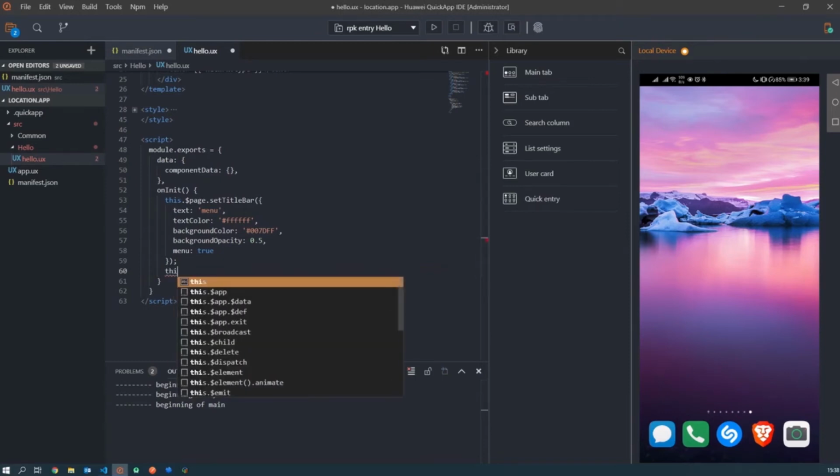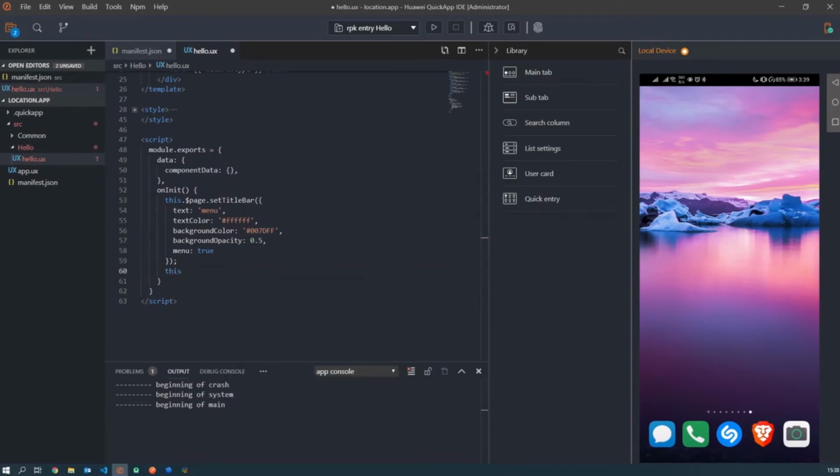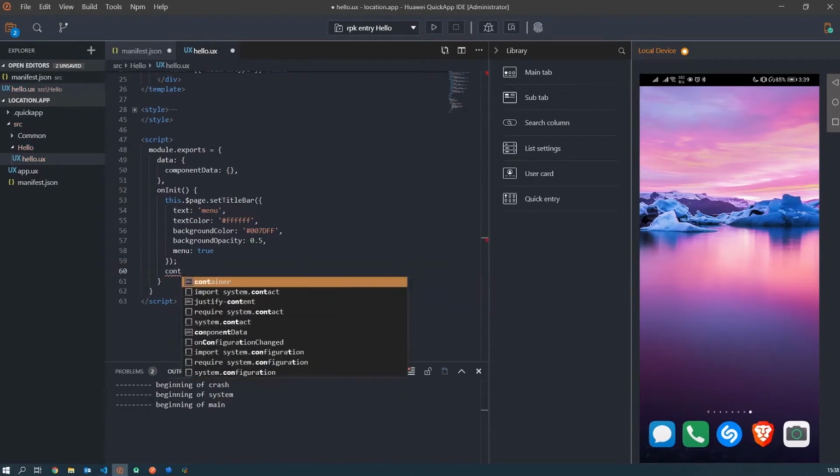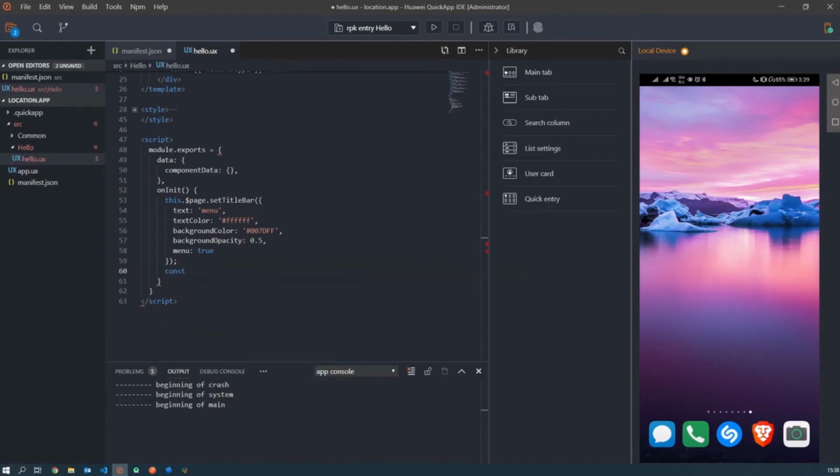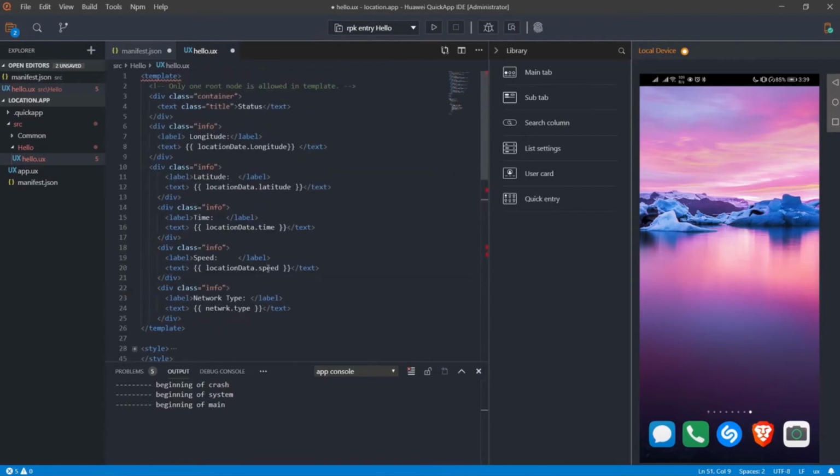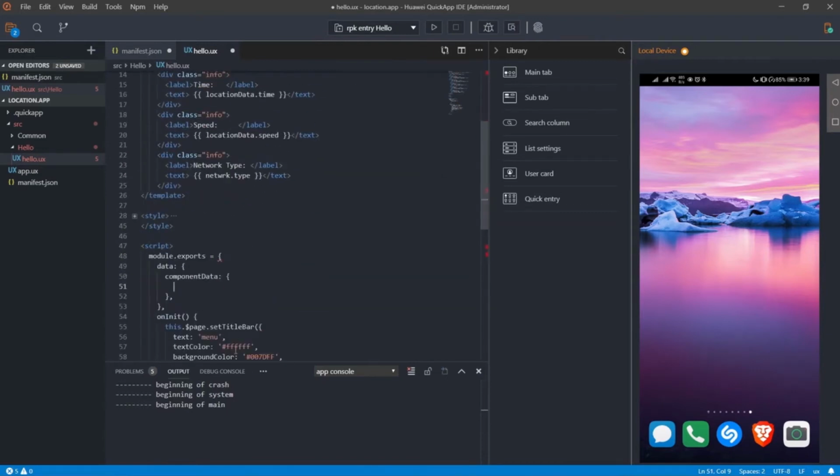So we're going to create a variable, self, which will allow us to actually access the information from here. So data is where we're going to create our variables, which we are able to access from the template up here. So we're going to create location data. As you can see, it already knows that we need to do something with it.